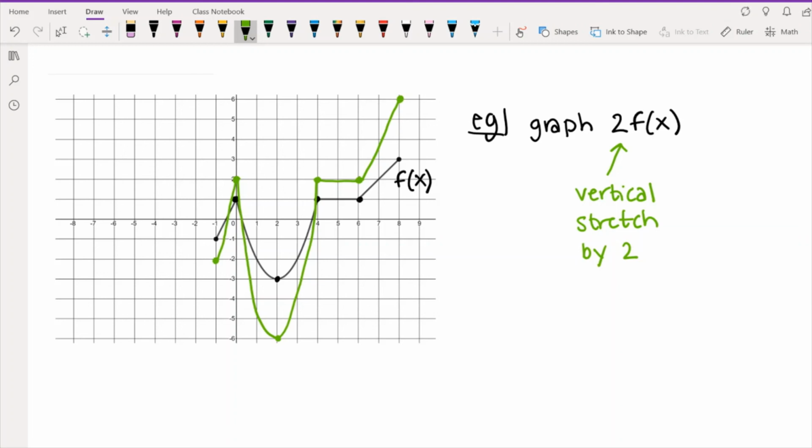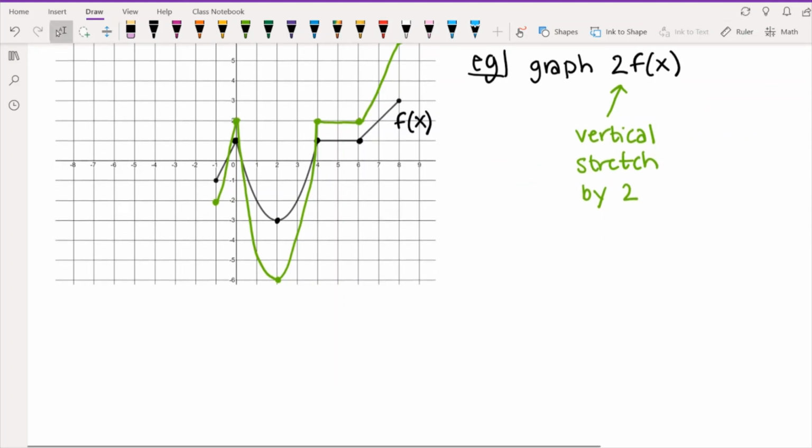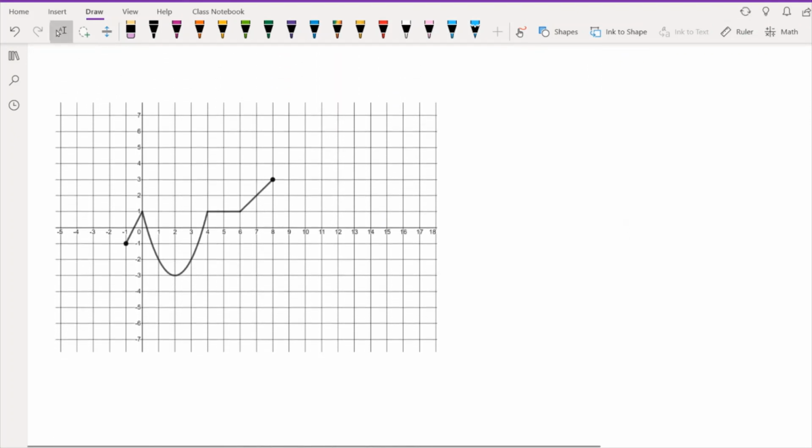But this one, I think it's pretty clear that it's only a vertical change, right? All of the horizontal stuff stayed the same. It still starts here and ends here. So the domain is actually the same as the original function. And all that has changed is that it's gotten pulled upward and downward. So that's what a vertical stretch will look like. So again, all we did was multiply all the y coordinates by 2.